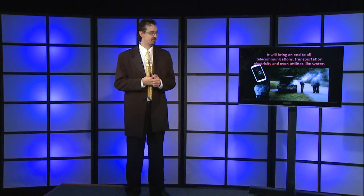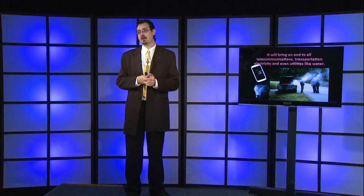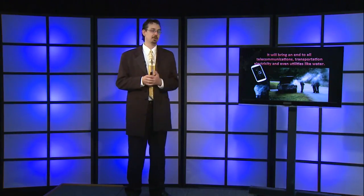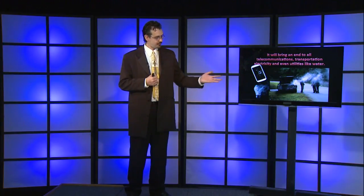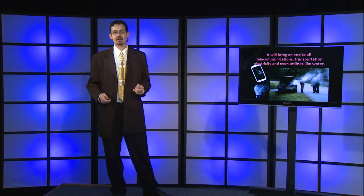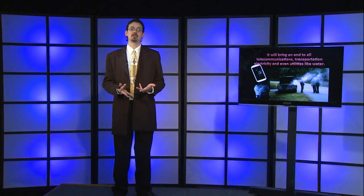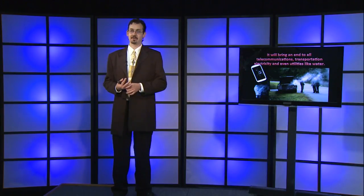There are some older antiquity vehicles that may still function, but certain components in all cars, all modern vehicles, do actually operate with a CPU, and those sensitive circuits would be shorted out. Light bulbs, air conditioning, refrigeration, the whole nine yards. Everything would stop to function, and it would not be able to just be turned back on. These circuits would be destroyed. They'd have to be repaired or replaced.